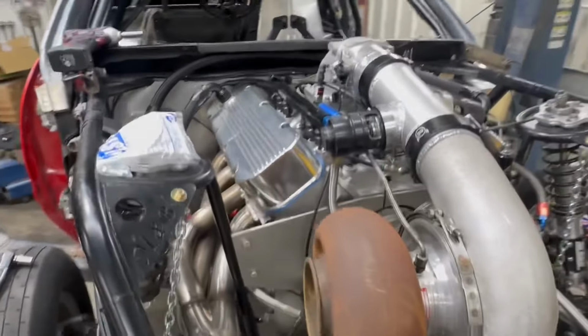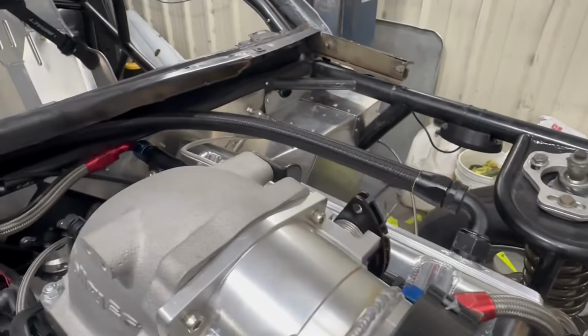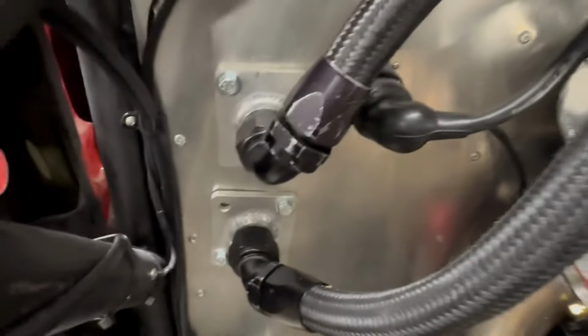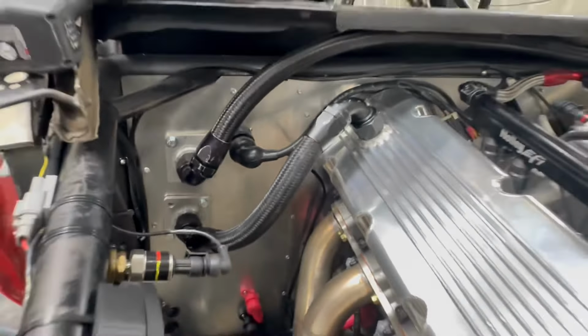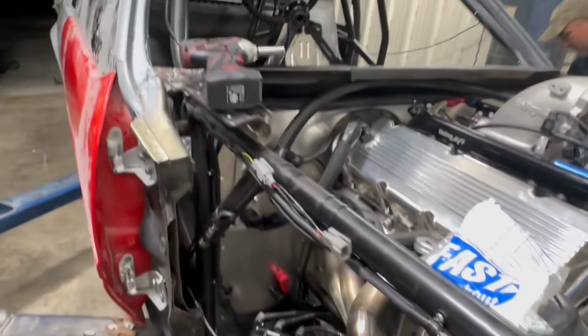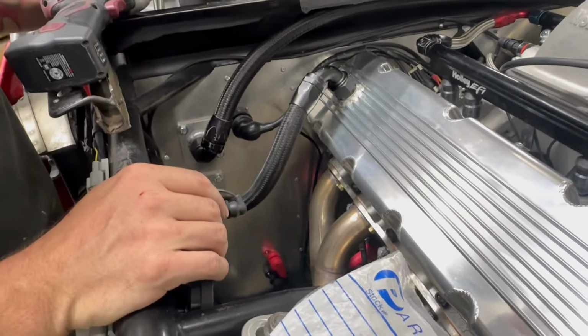So we got our vent tank stuff mostly done. It is going across the back. This one goes down, and then it goes to the firewall. And these are the bulkheads that we had on the... Did we have those on the OG car, or was that just on the... I don't even know where they come from. I ain't never seen them. You ain't never seen those? I think I made them for the... Didn't we have them on the orange car, the one I wrecked? I don't remember.